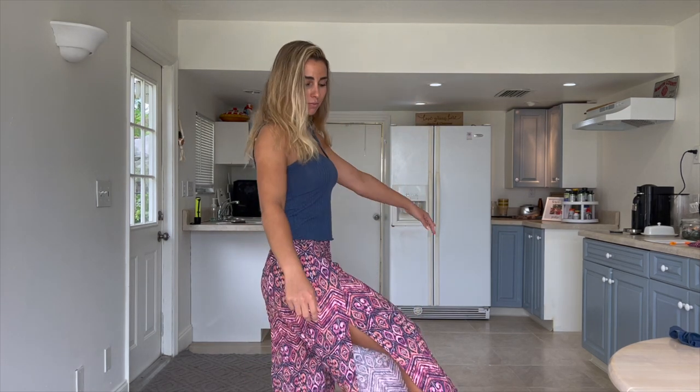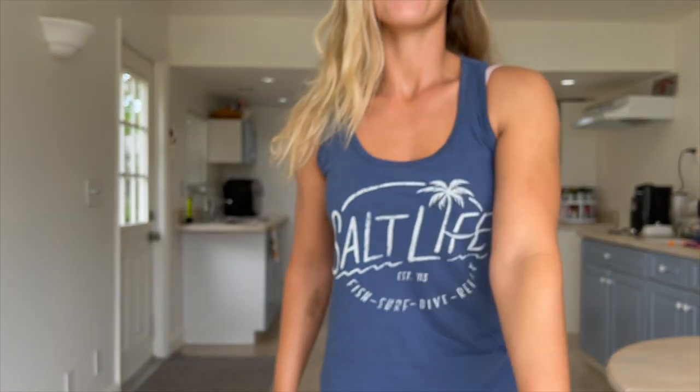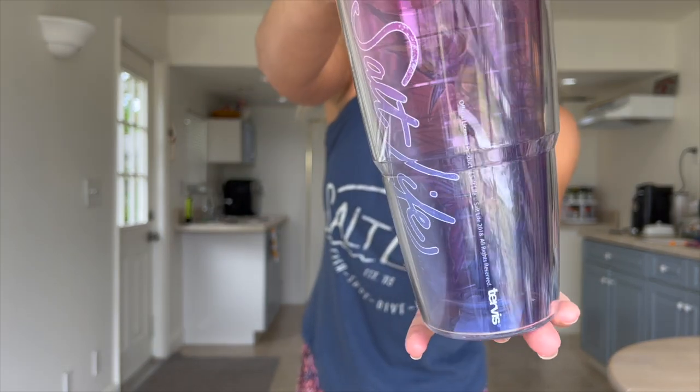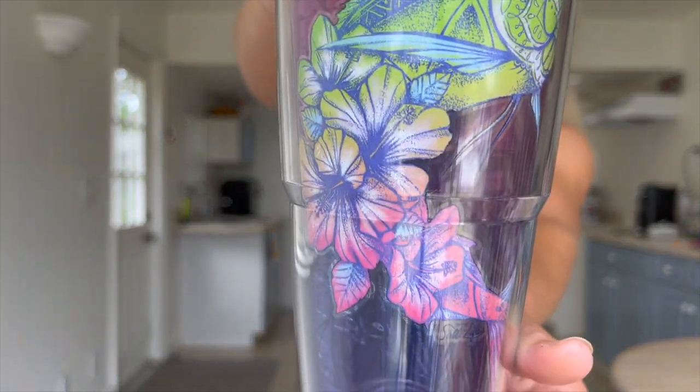I love the same tank on for now because it matches so cute with this pattern. This is the same version of the shorts and pants — so flowy and fun. Same pants, but a different tank. I love this cut for boating every day. It matches up really well with the navy in the pattern. I also matched up with this Salt Life cup — this is a Salt Life Turbis, and it looks really cute with this color combo. Love that they incorporated the flowers with the fish.